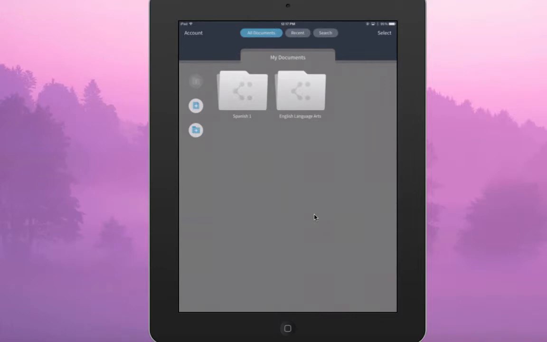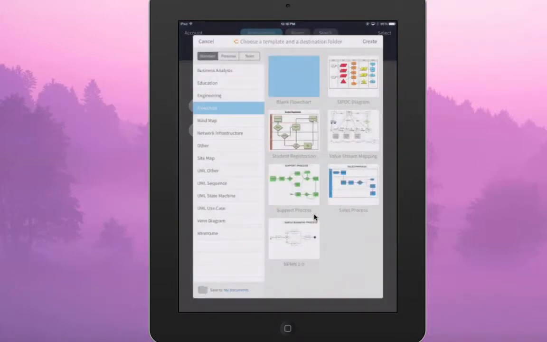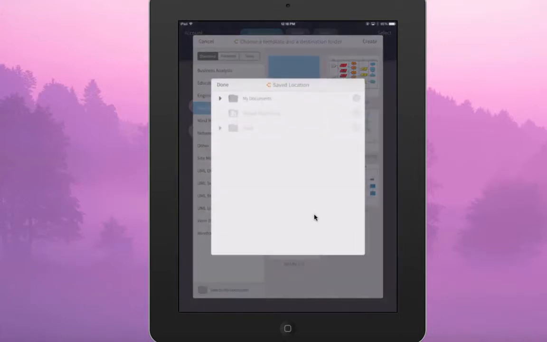Okay, so next I'd like to show you how you can use the different shapes included in LucidChart on a blank flowchart. So we're going to go ahead and make another new document. One other option as I create this one, I did want to show you too, if you would rather just save this document to a specific folder right away, note down here on the very bottom, there's an option that says Save to My Documents. If I click on that, I can choose a specific folder from the beginning.